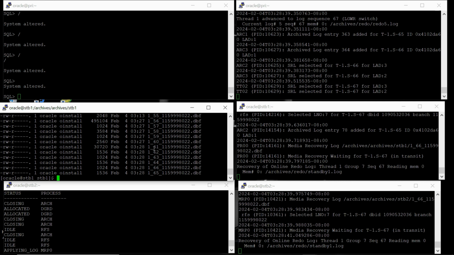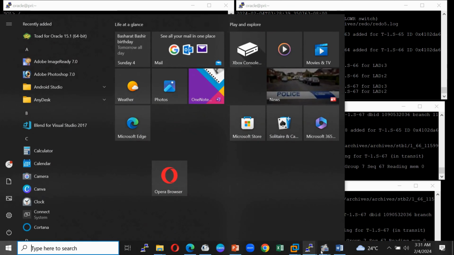So if this archive has been applied to my standby side, we don't need to take a backup of the standby archive log. We can make a cron job to delete these archive files from the file system. If you have the archive on ASM, we can also make a script to delete these archive files.